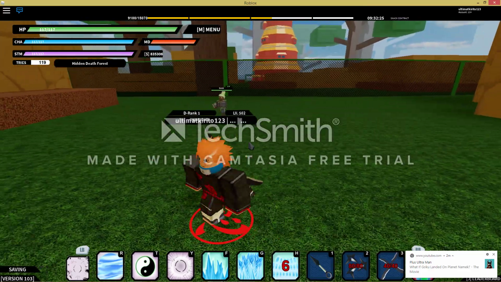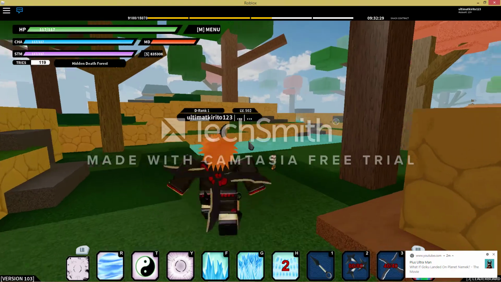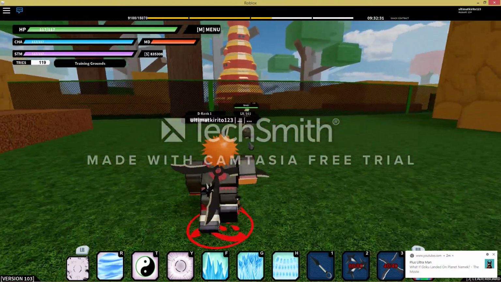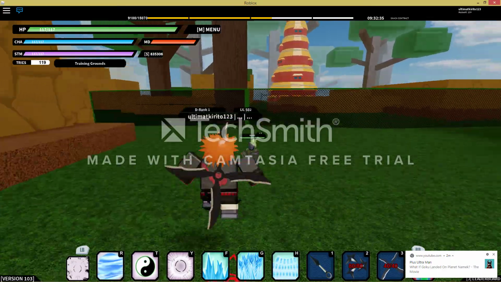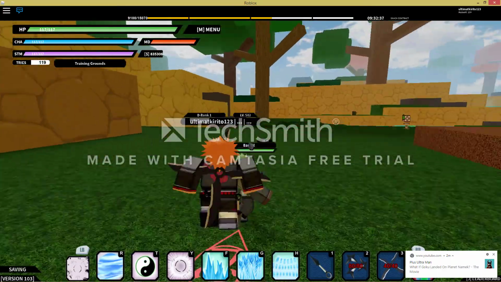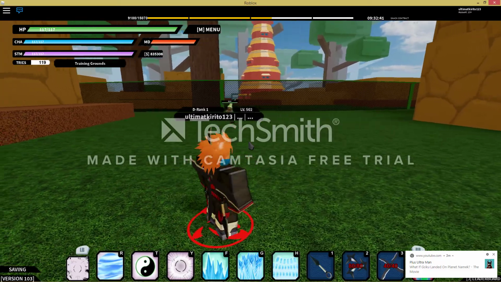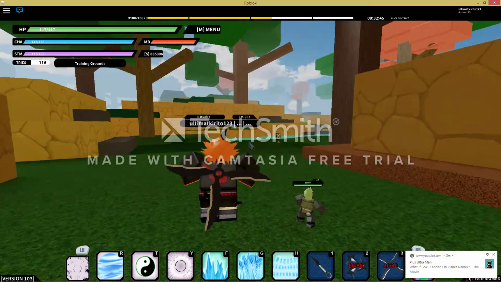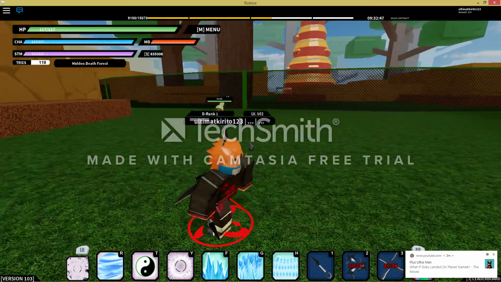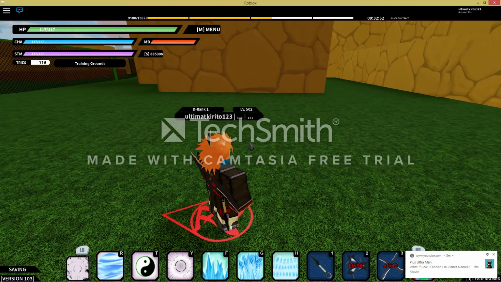So I recommend Ice Release over bugs, sand, and stuff like that, because your advantages can be helpful, and even for the jutsu that Haku gives you with the Ice Dragon. Oh, it works like on my Pyro account.